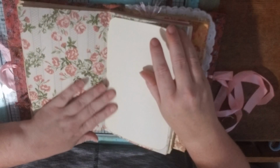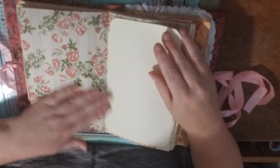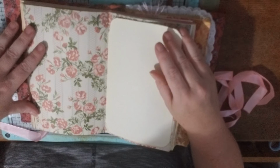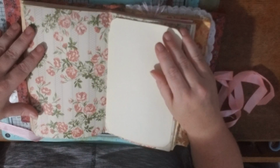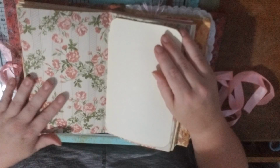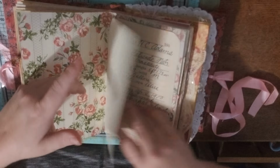I have quite a bit of blank space for her, because she, you know, she likes to do genealogy and she has lots of pictures and different things like that. So I thought she could use it, you know, either as a photo album for maybe her mother or whoever she has lots of photos of. She can just do an individual thing for that family, or she can do the history of her family or whatever she prefers.